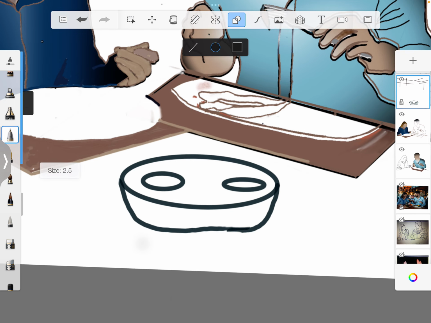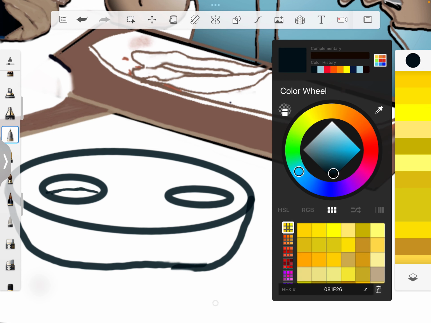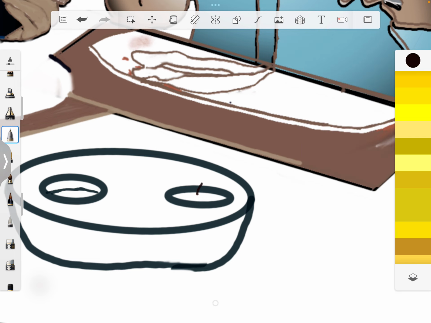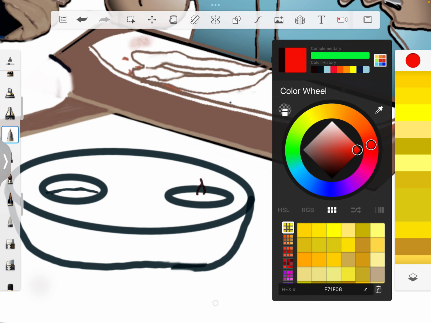Next one I'm going to do, I will give a thickness for one side. On the other side I draw the flame. How to draw the flame and how to choose the color is like what I've shown you just now. Let's say you want to start off with red. We start off with red, then we do red here. Oh, this is not quite red. Red has to be here.